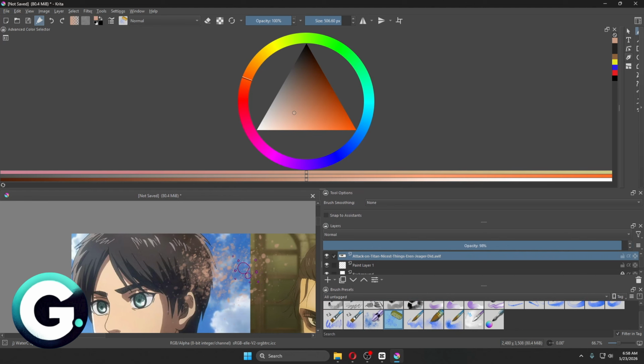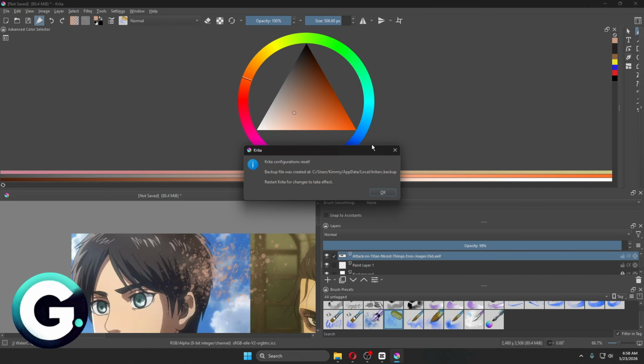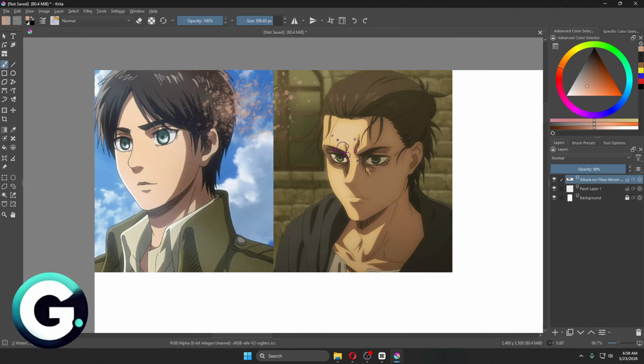Right after, to reset all of these settings and configurations, you want to navigate to the Settings button at the top of your screen. Browse all the way down and there will be this Reset All Settings option. You then have to confirm it. Do you want to clear the settings file? Of course, click Yes, click OK, and then it will simply reset all of the configurations and settings that we have made on Krita.